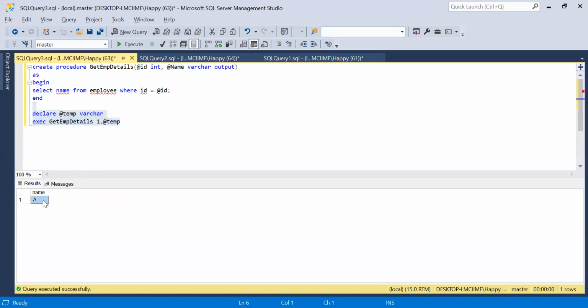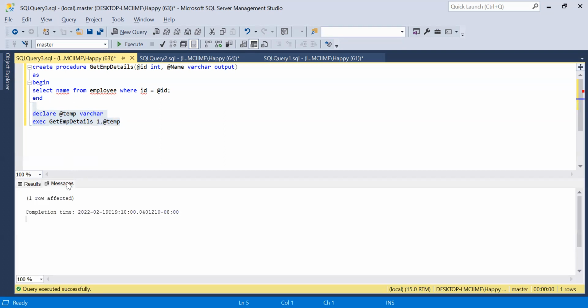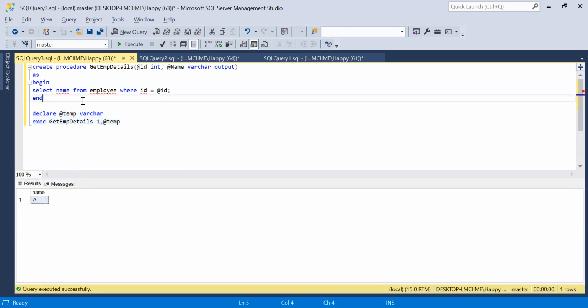It says name A. What I actually did is create a small procedure without any output parameter being displayed in the output window. The point of the output parameter is to get the data from the procedure, say to the messages window. For that, we did not specify anything.